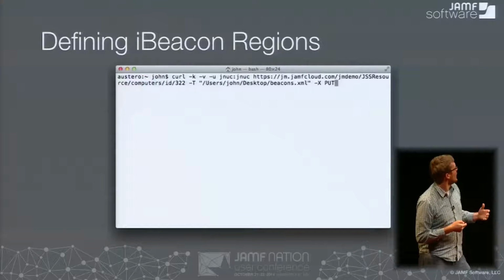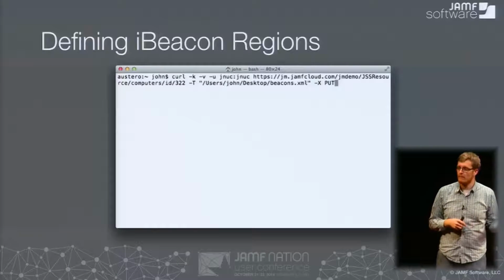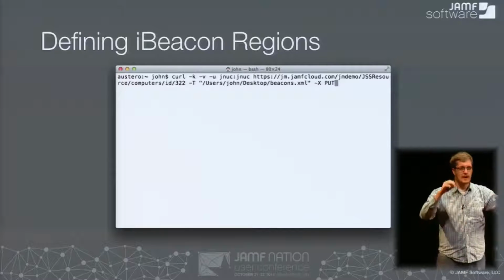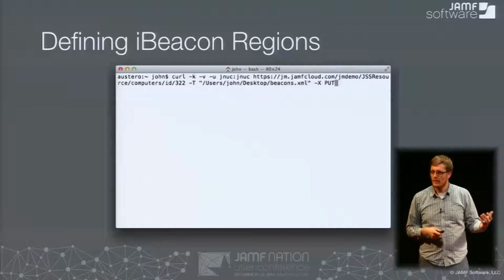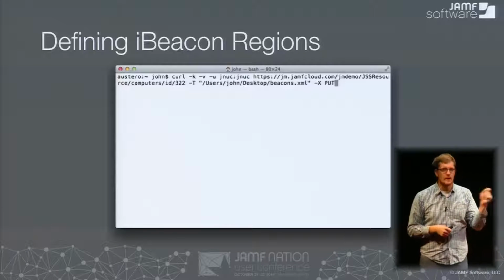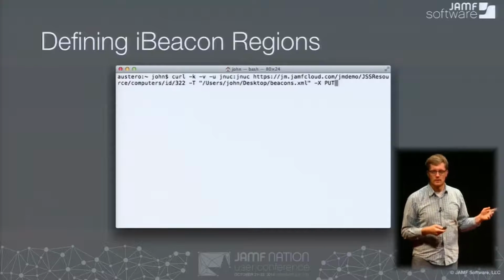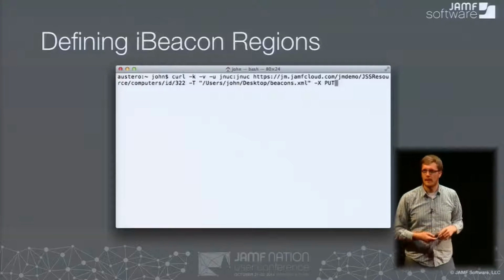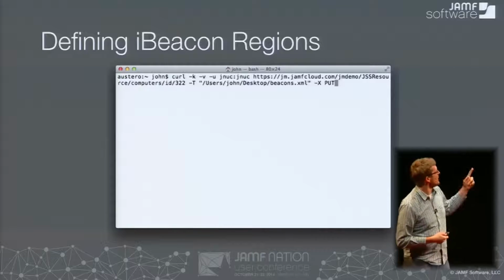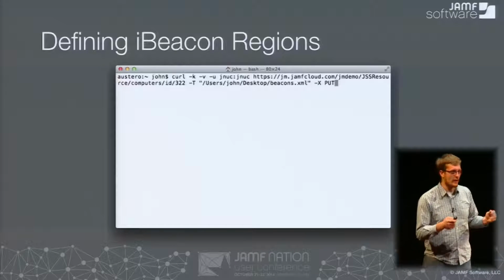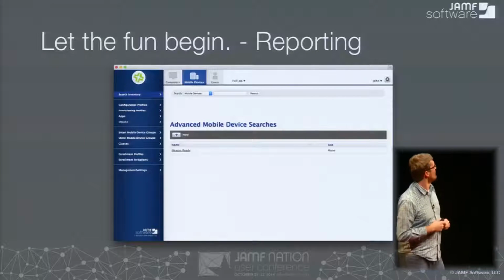Once we have all our definitions, the other thing I was thinking about, sorry, I forgot about this part, but if you have that physical space and kind of mapped out, if you're a graphical person like me, you can use the API to submit all your beacons as well. So you can define your beacons, have your lists, and then put that through to the JSS using the script. So all this stuff can be made public afterwards, so if you wanted to see what that curl command explicitly is, and my password is not JNUC, that was for example's sake. So that's a joke. You can laugh if you'd like.